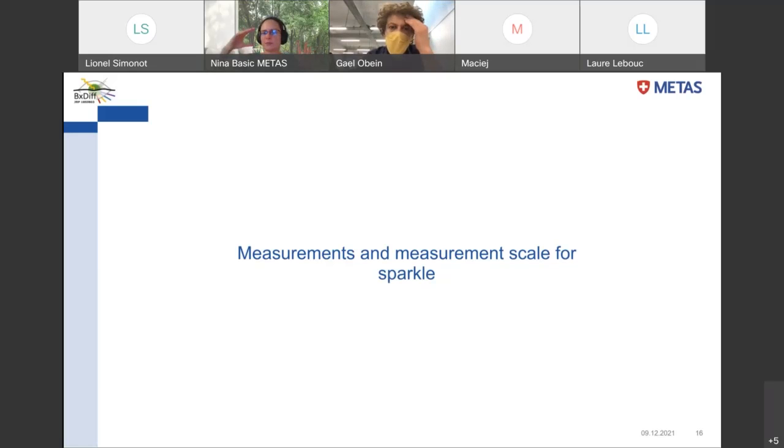And all of the things that I have from now on are more or less part of the CIE Joint Technical Committee on Sparkle and Graininess, where we are really trying to come up with a document that's going to be open, from where everybody can read and measure and do the same thing, so that we have comparable measurements, comparable measurement scales, and also traceable to the standards. So let's start with Sparkle.